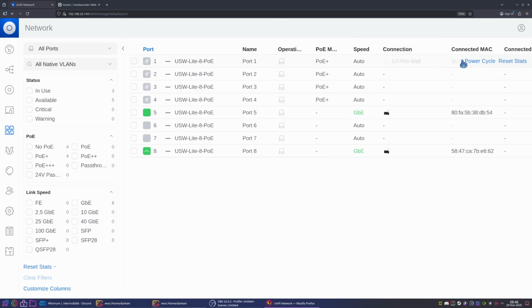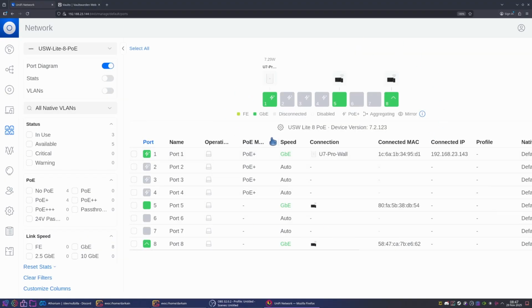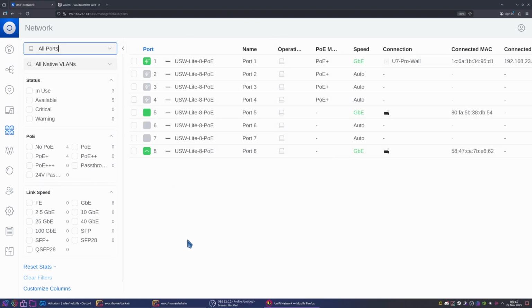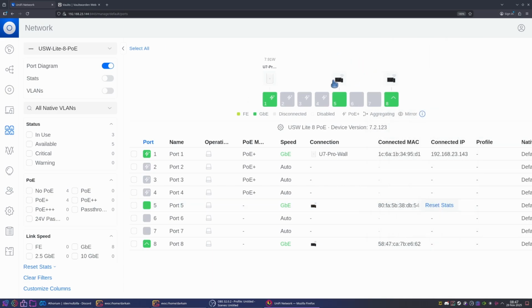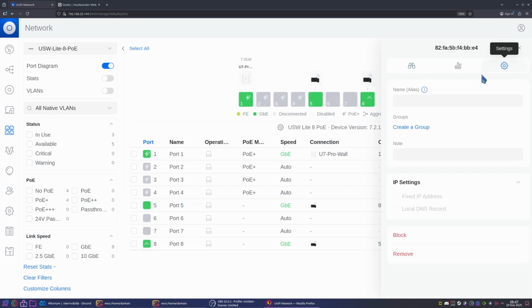Also, with this being PoE through the switch, I can power cycle it right from here. And it looks like the access point is now fully up and working. We have configuration for all of our networking stuff right in one dashboard. If I add more and more devices, they'll all just show up here in this nice, awesome, convenient list of things. I can go and assign different names to these ports. I can assign names to each of these devices. So if I go here, I want the device itself, not the port. I can say, hey, this is now my Lappy.